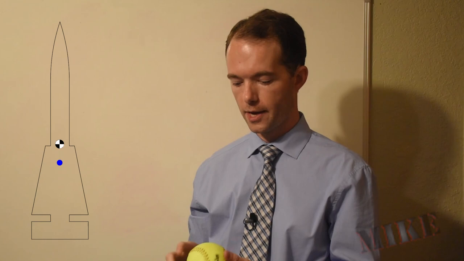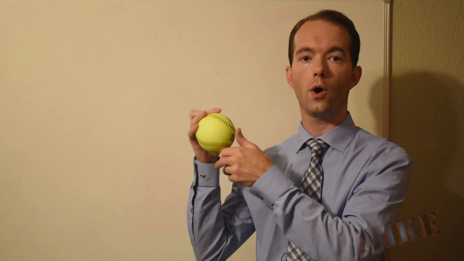Well, let's consider a few extreme examples. Here's a smooth ball. Its center of gravity is right in the center of the ball, isn't it? Now, this ball's aerodynamic center, the CP, is also at the center of the ball, right? Where else could it be? This is a homogenous, smooth ball, basically. However, a ball in flight doesn't necessarily behave like we'd want a rocket to behave, now does it? Since the CG and CP are in the same spot, the ball is free to rotate in any direction. Not exactly desirable for a rocket.